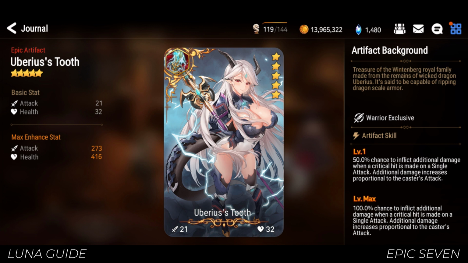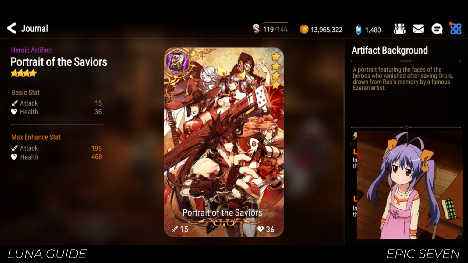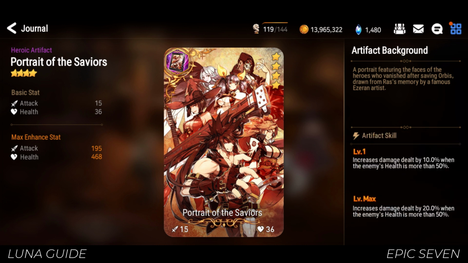PvP environment. For 4-star artifacts, Portrait of the Saviors is good to bump up Luna's damage so she can one-shot units. Other than that, there's nothing else to say about it really. Mostly used in PvP, but can also be used in PvE contents to one-shot bosses for faster runs. I mean, if you want, you can probably use this against the Wyvern.